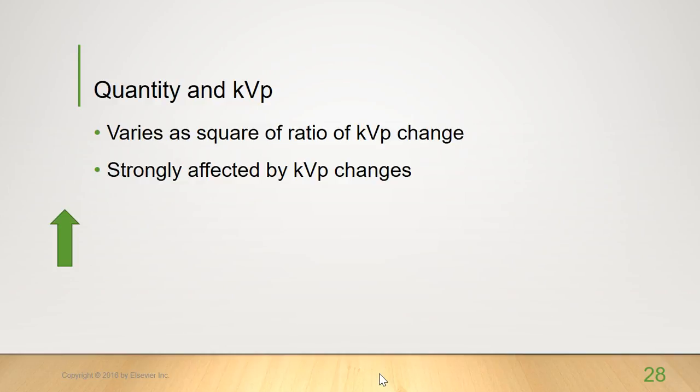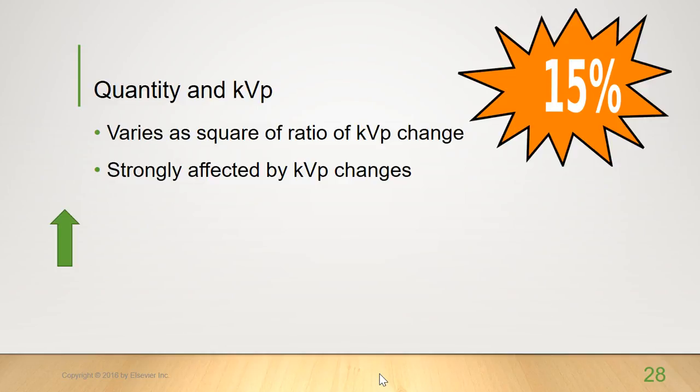So your kVp is the other factor that you can select. If kVp is doubled, the intensity, which is the quantity, increases by a factor of 4. However, because kVp controls the number and the energy, which we'll learn in just a minute, a smaller change in kV actually makes a larger effect to the exposure to the image receptor. And that's why you have something called the 15% rule.